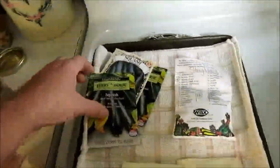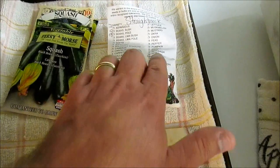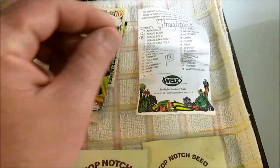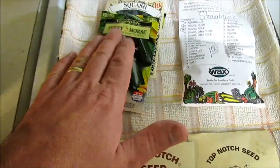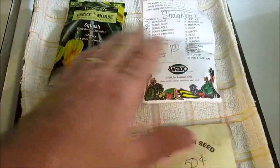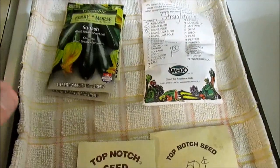Something that needs to be mentioned is zucchini and squash are in the same family. If you plant squash, straight neck squash, next to zucchini, they will cross-pollinate and produce a hybrid. So if you wanted to save the seeds from these, you would plant the squash in one field and the zucchini in another field as far away from each other as possible, or just plant one or the other if you're going to save seeds. Because what will happen is you save the seeds, they cross-pollinate, you save the seeds again. Next year it may produce, but on your second harvest of your seeds, it may not produce.